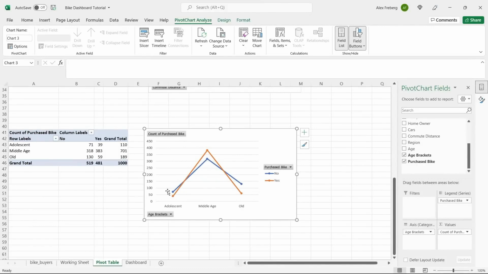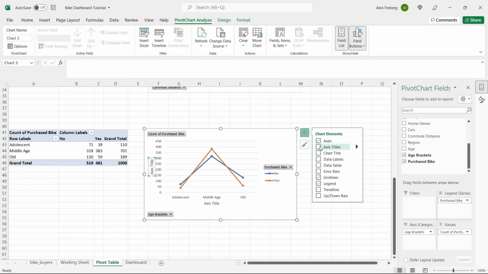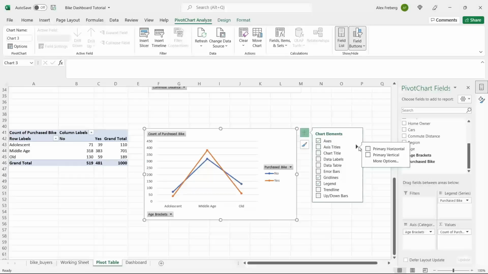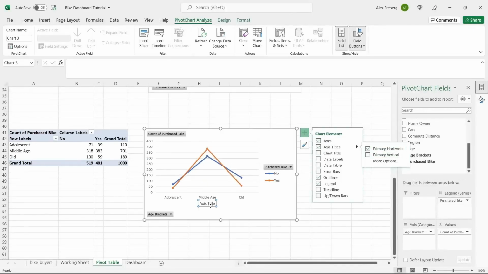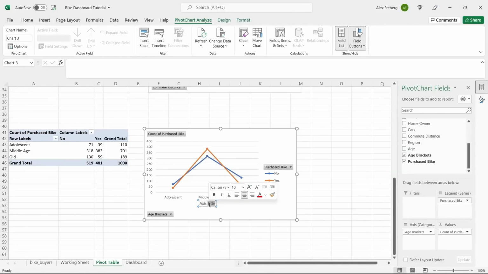People under the age of 30 are not buying that many bikes. Age 31 to 54, buying a ton of bikes. They buy more bikes or look at bikes more than anybody. Really interesting. But we'll make the dashboard a little bit. Let's make these chart titles. We'll do the horizontal. We'll just call this age bracket.